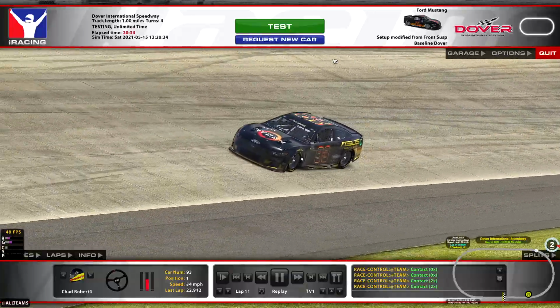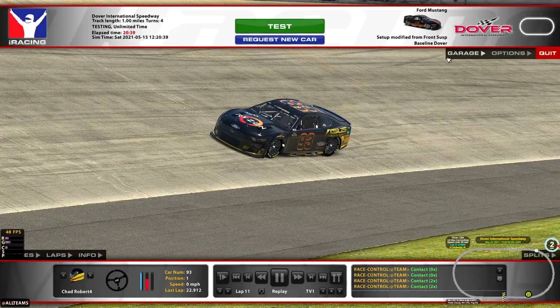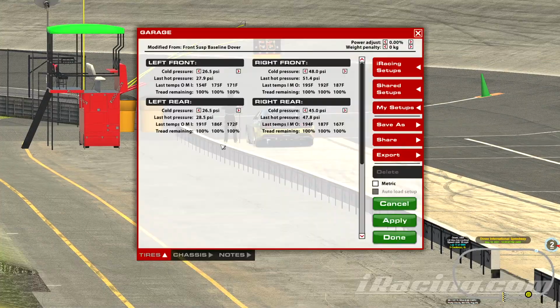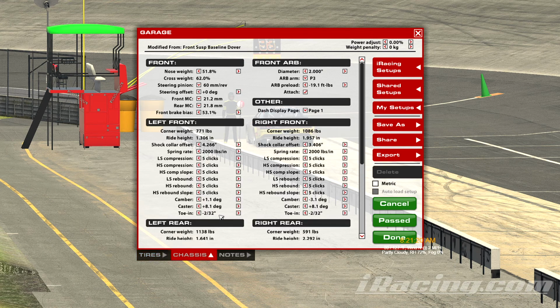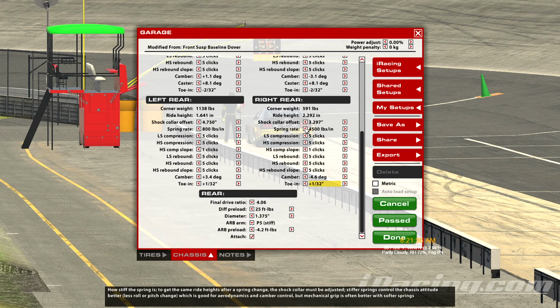So basically, the way your springs work, as a quick recap, we're going to go back to the chassis, down to the springs. So for the right rear spring, the softer the spring, the tighter the car. The stiffer the spring, the looser the car. And we'll go ahead and call that pretty much ready to go. We'll take this back to a 2,000 pound spring.